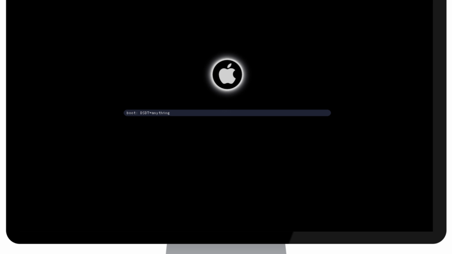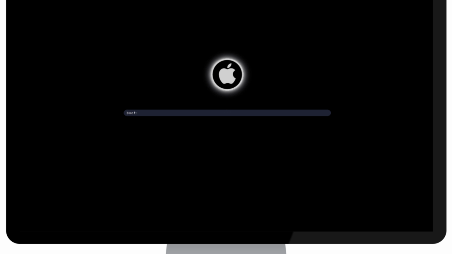Basically, what that's going to tell the bootloader is to not use the DSDT there by default, and use one called anything. And since anything doesn't exist, it will ignore the DSDT. So if that is the cause of my instant kernel panic, that would solve that. It would just ignore the DSDT so that I can get into the operating system.